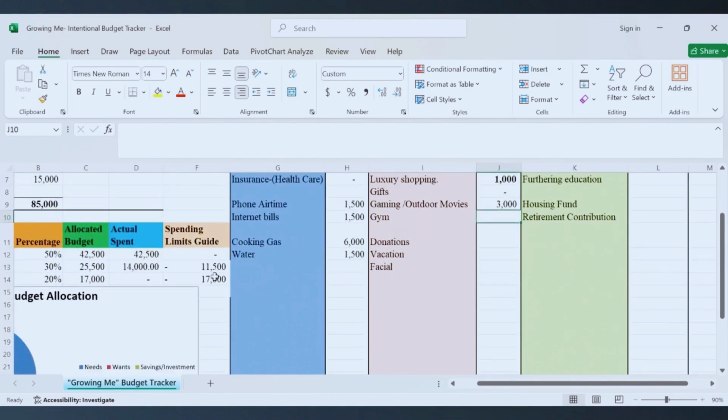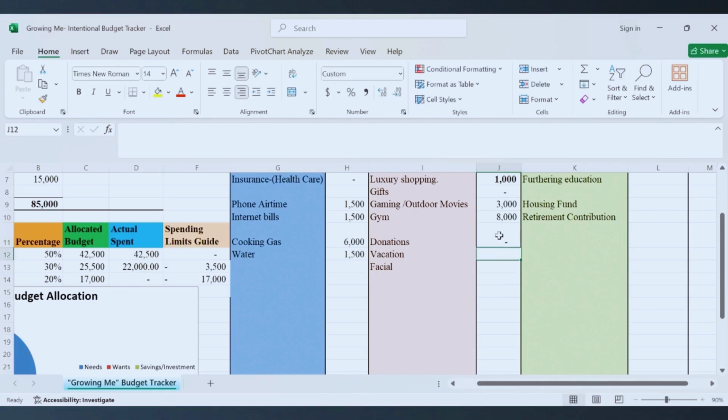It's still telling us we have 1,500 more to spend. So for gym subscription, let's keep it at 8,000. Gym subscription differs from geographical location, especially if you live in urban areas, it is quite more expensive. So for donation, depending on whether you want to donate something to any place you wish, you will keep it at a figure that you wish to donate, or leave it at 0.